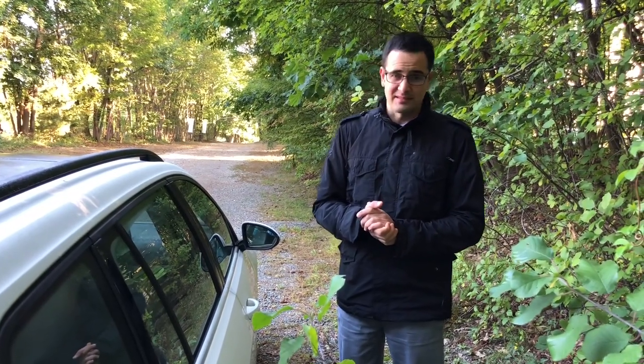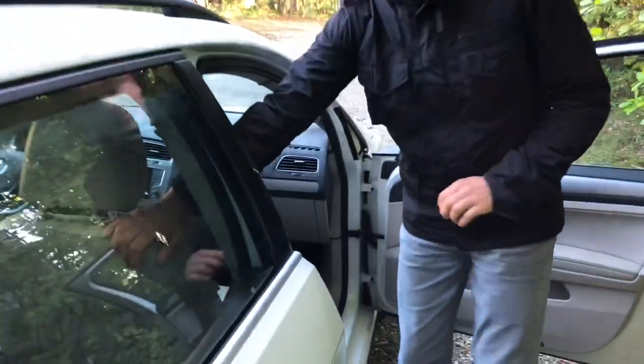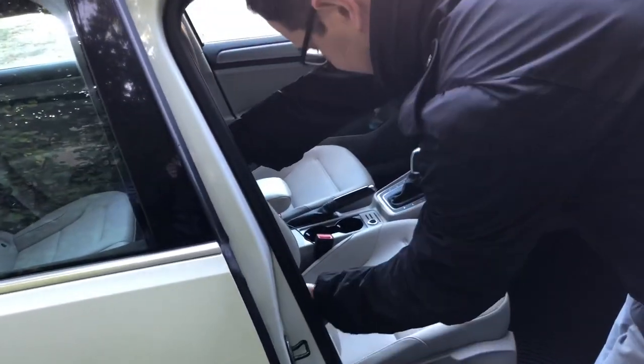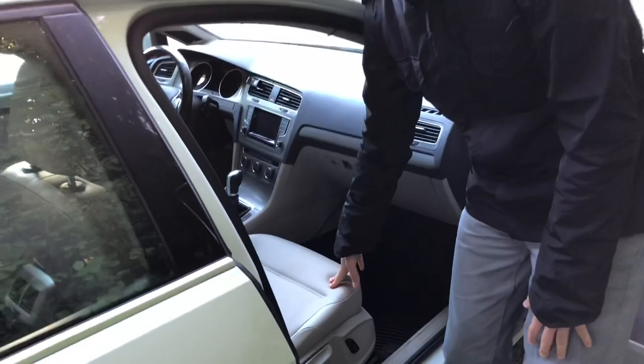One of the things which I really hate, or maybe I would say it was a bad idea to cancel, is the system of how you can fold the front seat. That's one of the reasons why I chose, for example, my Dodge Durango, and before that my previous SUV, a Ford Freestyle. You can fold your front seat, and even in my 2007 Volkswagen Jetta, fifth generation, I can fold the front seat. But on this car, I cannot do this, and it's a Wagon, but you cannot put something really long, for example your skis or, I don't know, a surfboard, inside the interior. You're supposed to put this on the roof, because on this car you cannot fold the front seat back. If you watch our Matrix review, you will see what I mean, or our Dodge Durango review. On this car, guys, please return this feature again.